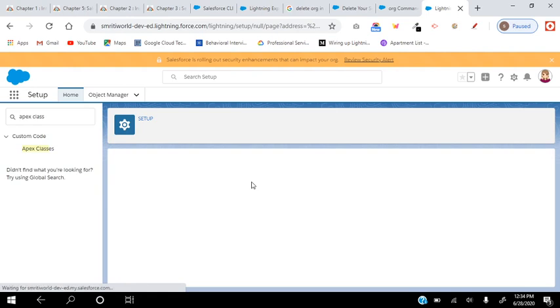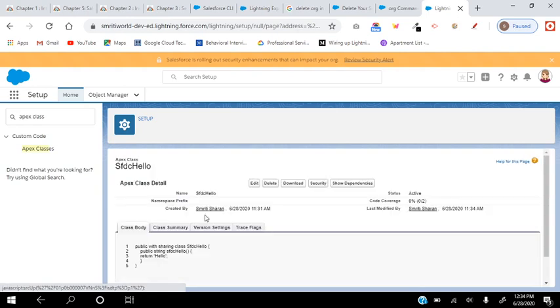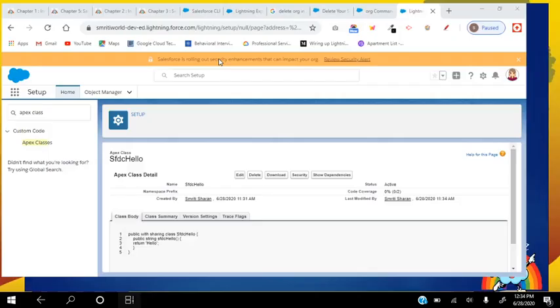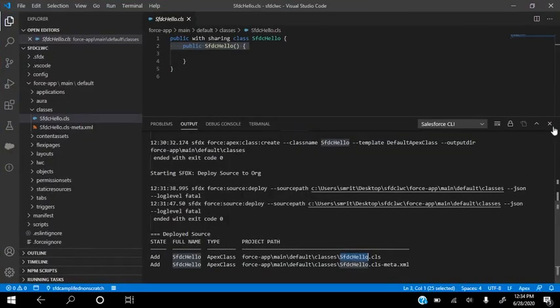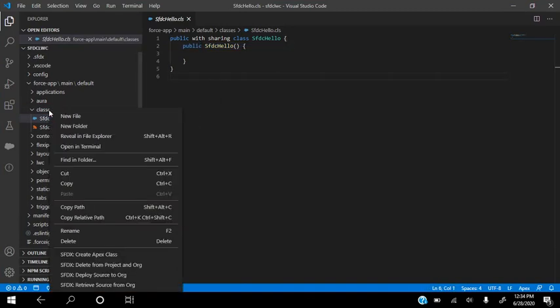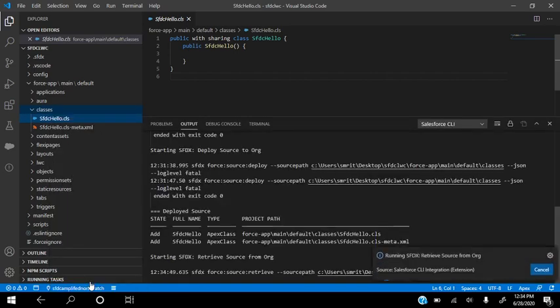And let's save it. Now whatever changes I made to org, I want to see it there. So I simply go there in the Visual Studio Code. If you see right now, we see no change here. Now what I will do is, I will say retrieve source from org. So now it will be running the retrieve source from org.